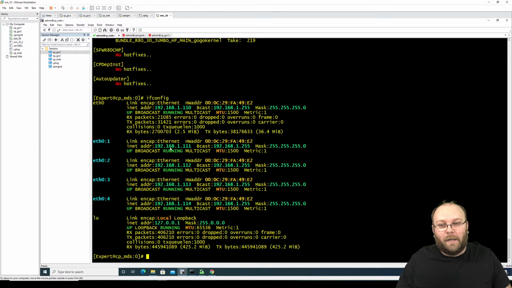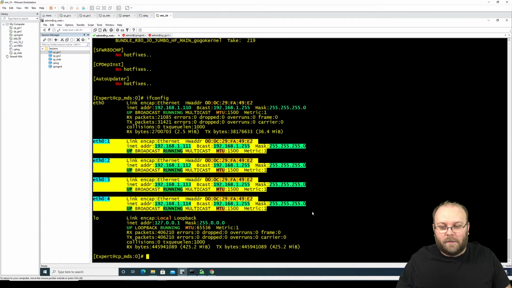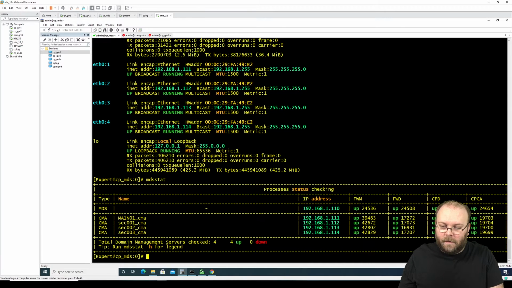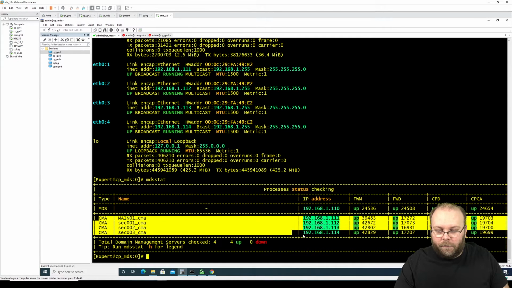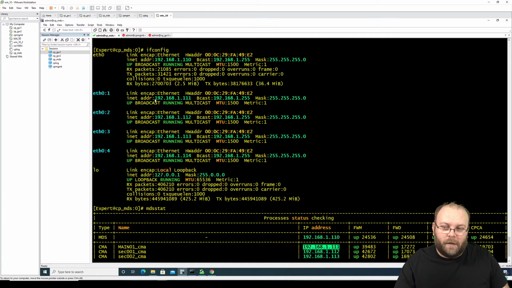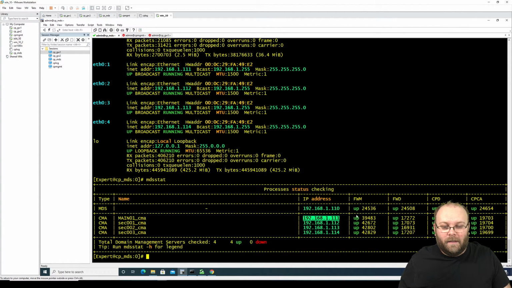So if you remember correctly, these ones are our CMAs, and we can check that by doing an mds_stat. And here we have our 4 MDSs, and here are the IP addresses of them. So they are actually listed when you do an ifconfig. Just a good tip to know at least. And you need to make sure that it's up on all of these. If they are not up, they are not yet started. But everything is up and running on this one, so we are good to go.